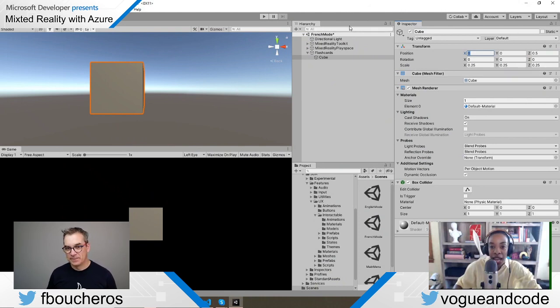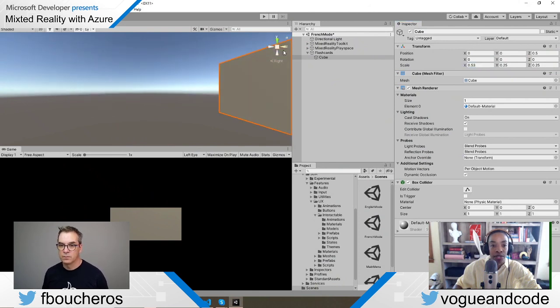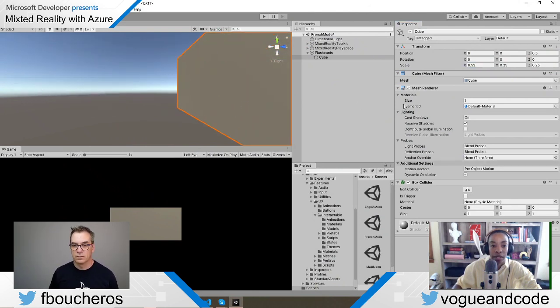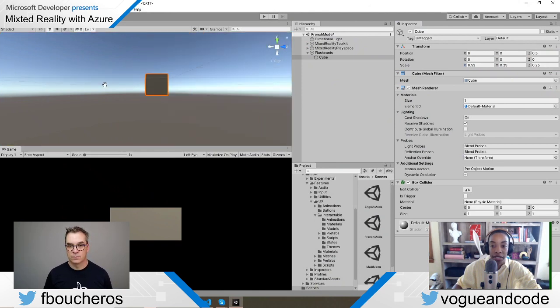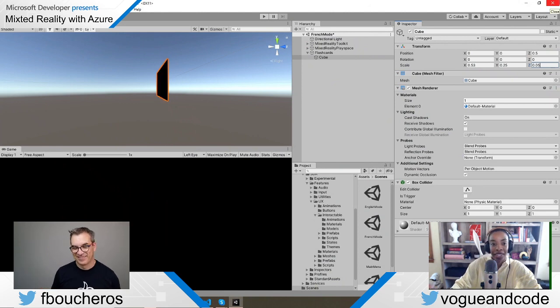So now that we have that, the other thing that we need to do is make it a little thinner because we want it to look like a card. So even though 0.25 is my default scale size, I like to make it a little longer so we have a little more space, like a rectangle. We'll keep the height where it is. But the Z-axis, if I turn this and move the camera over, where's my mouse? You'll see here, this is what it looks like from the side. We need that to be thinner. So you can bring in that Z-axis, oops, other direction, maybe. Yep, till the point that it's thin. I'm not good at doing it that way. There we go. That's thin enough.